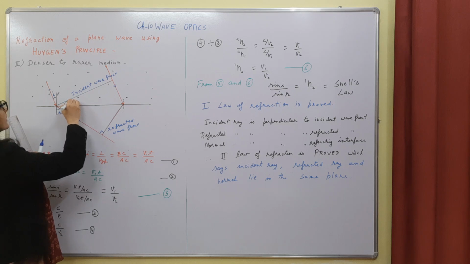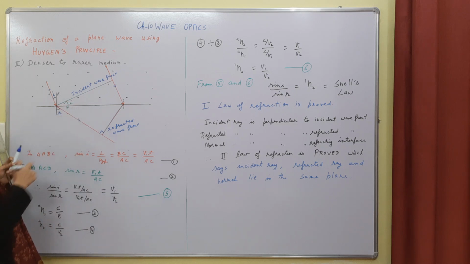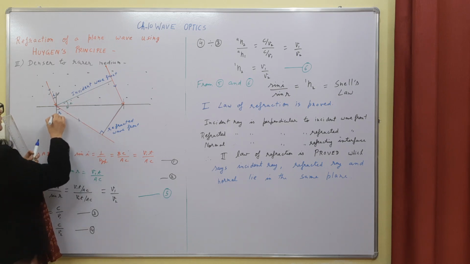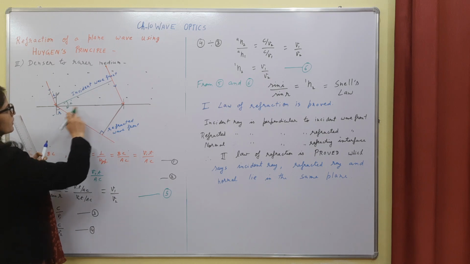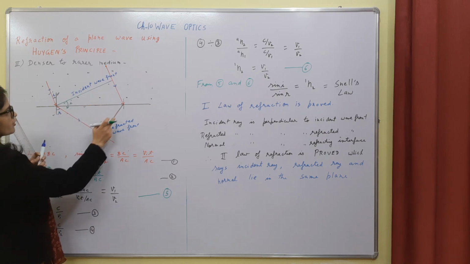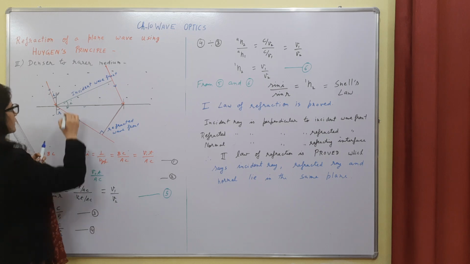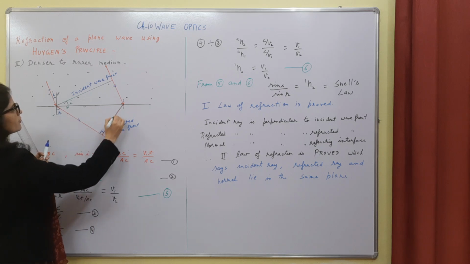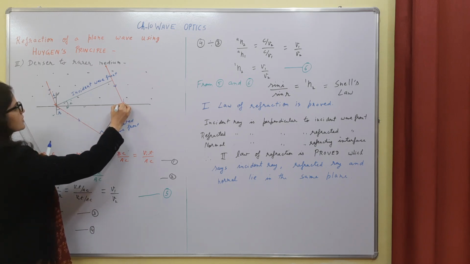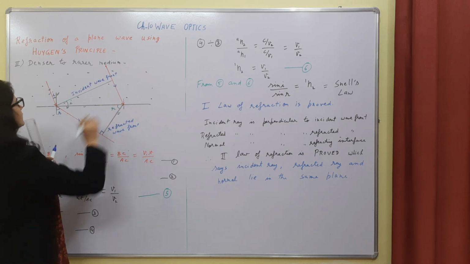So you can again say that this is angle of incidence. Again, if this is the normal, so this is the base, this is the refracted ray, so refracted wavefront is perpendicular to this. Angle between these two is equal to angle between their perpendiculars, so this makes it r.